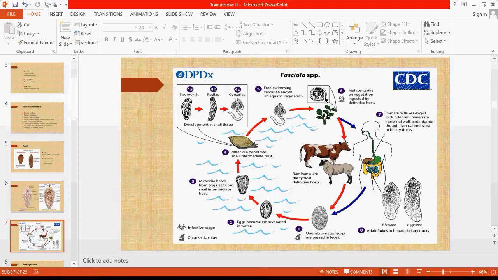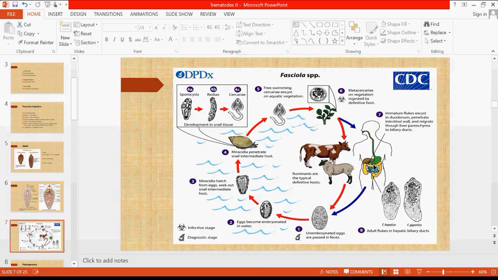Once this cyst has been formed, inside it is the metacercaria, the last stage of the larva, which is the infective form for the definitive host. Raw eating of this plant will lead to the infection. Okay, so this is the life cycle of Fasciola hepatica. Similarly, the other species have life cycles too, but with minor changes. Therefore, when you understand this first life cycle, it will be very easy.